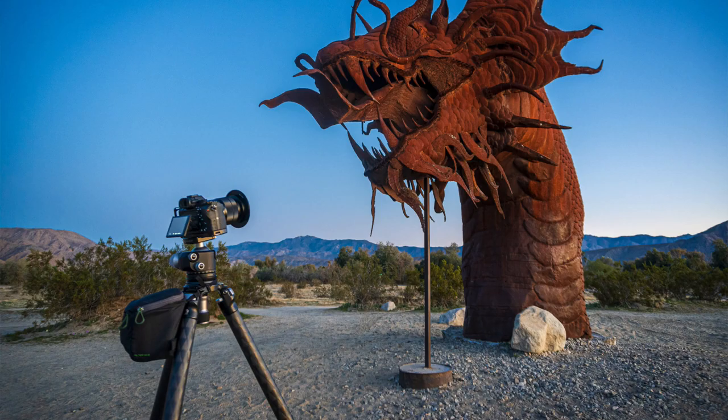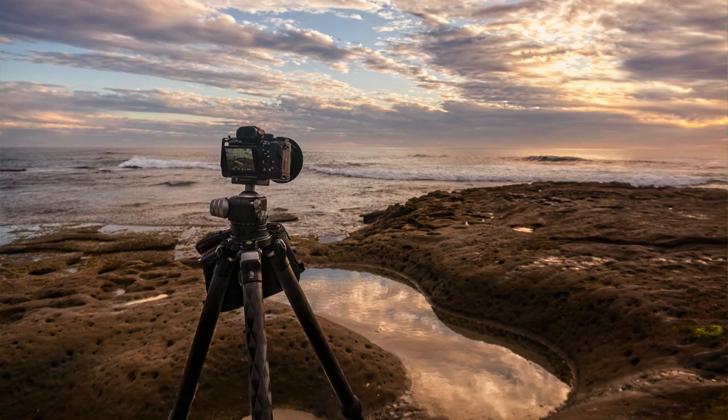For me, I keep my remote trigger in that outside pouch. On the back, you have a couple of options for how to use it. There's a strap — you'll see me use this all the time — I'll drape it around my tripod so this just hangs off the tripod. But there's also a belt loop, so you can have this go onto your belt. Or if you're using a MindShift rotation bag, it can fit on there and give you access to your filters without stuffing it in another part of the bag. So you can have this either on your belt or dangling from your tripod — that's my preferred way.